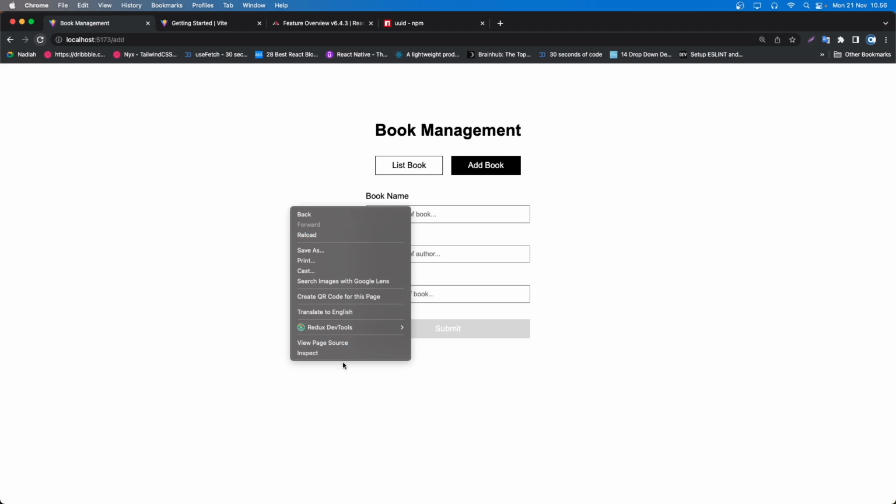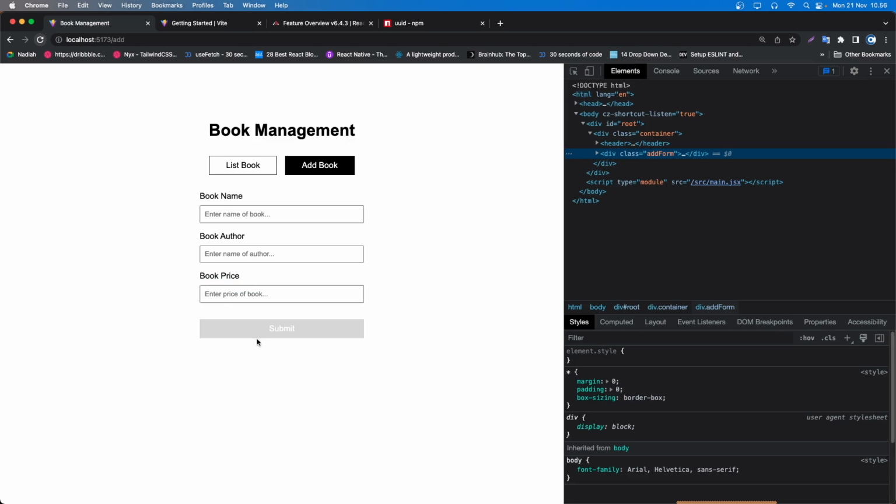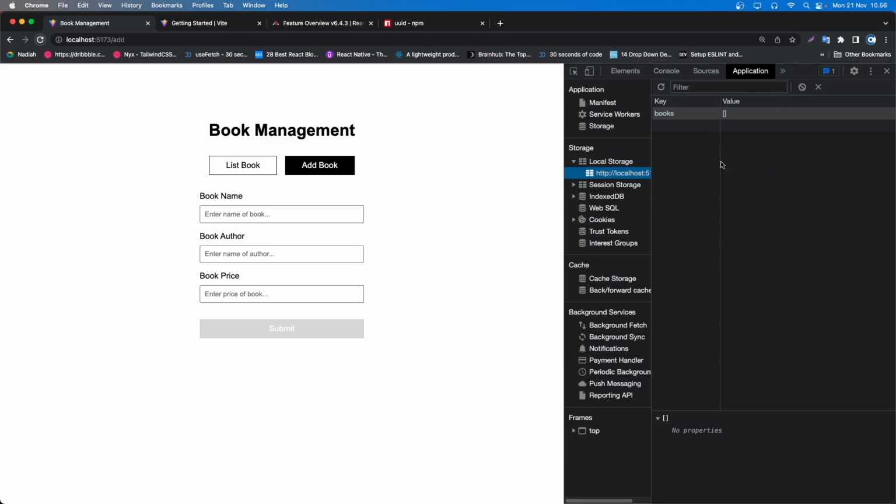Let me show you here, because when I click submit, the data should be stored in the local storage. So let's go to the application, then local storage, then this localhost, and as you can see we have the key books and the value is an empty array.